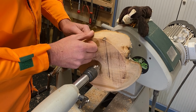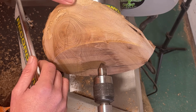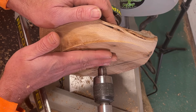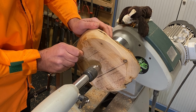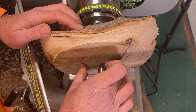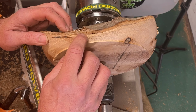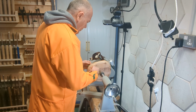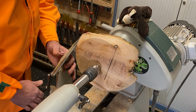Okay, that's looking pretty good. We're getting to the top of all these wings now. A little bit more to do on that one. Now I need to start thinking about a foot. We don't want to take away too much wood, so we're going to have a very, very shallow foot, probably starting around there, I think. And we're going to use a recess because that's going to save us the most wood possible on this base. Now I'd like to take this edge up a little bit higher because I think that rim there is going to be too low. So a few more passes up the side, we'll create this base and then we'll look at a recess.